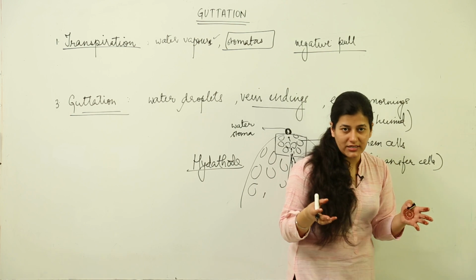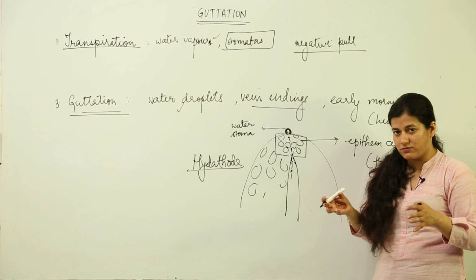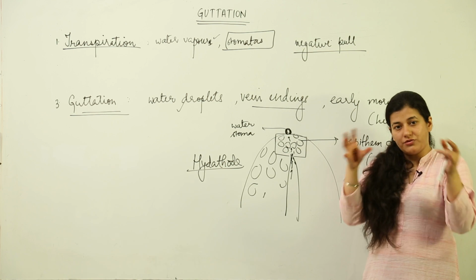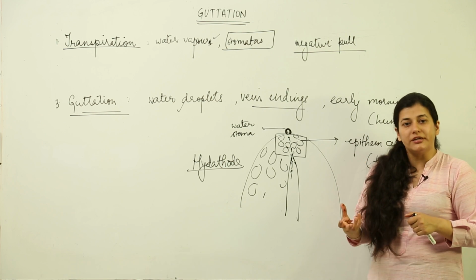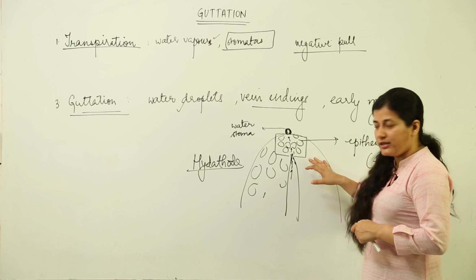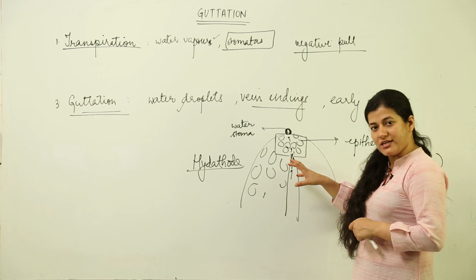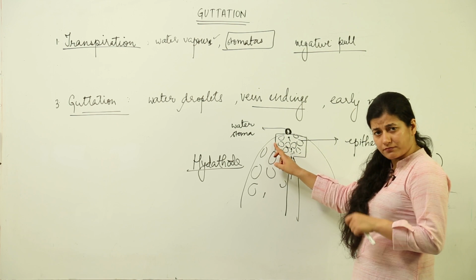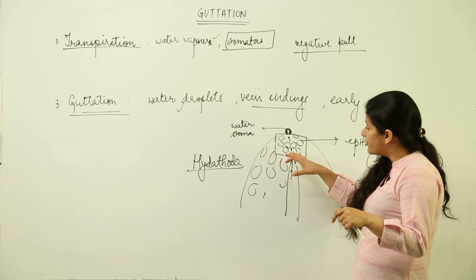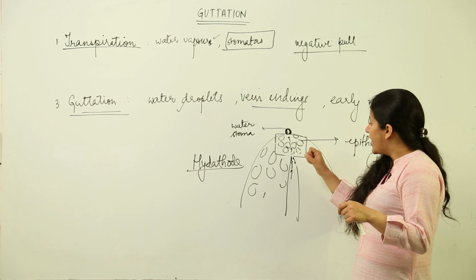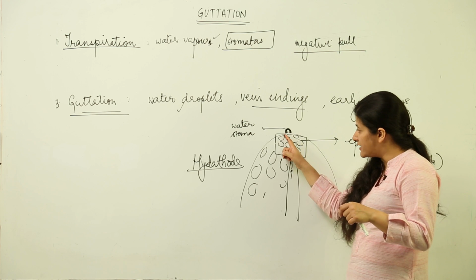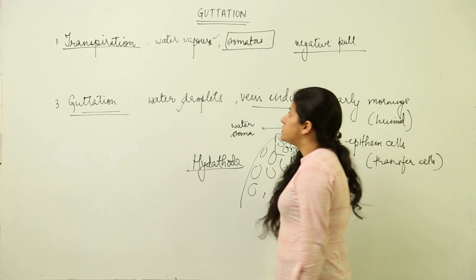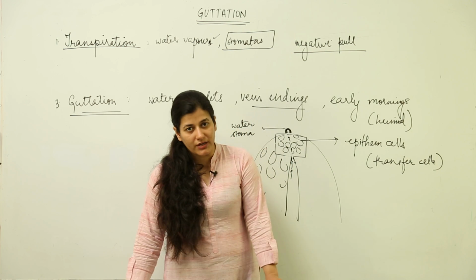I hope you can recall what we had studied in the stomatal aperture. They had two guard cells, kidney shaped guard cells in the case of dicot leaves and dumbbell shaped ones in monocot leaves. They had a stomatal pore, they had subsidiary cells. So it was a variation in epidermal arrangement. Over here you don't find the epidermal cells which are varied, it is the mesophyll cell itself which is varied in contact with the vascular bundles. We have the epithem cells. They do not have much chlorophyll. They are for absorbing back the solutes, and the rest of the arrangement has the water pore, which is responsible for giving out the water. So this is all about guttation that you have to understand.